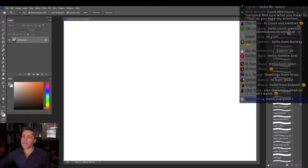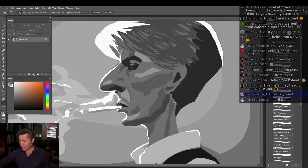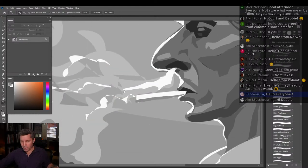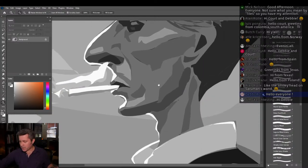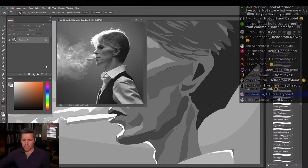And here's another one I did last night as well. Let's see, I've got a lot of files open here. There we go. So I did a Bowie, all tiles. You can see just hard edges everywhere. Even the smoke over here is a bunch of geometric abstract shapes, essentially. Each of these shapes had to be consciously designed. I had to figure out what the contours were, what the shapes of this cheekbone shadow were, what the shapes were for the bottom plane of the nose, and what shapes the eyebrow and the eyes make together. Well, they can combine into one simple shape. Here's the reference photo, by the way.